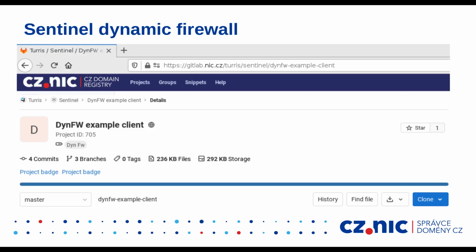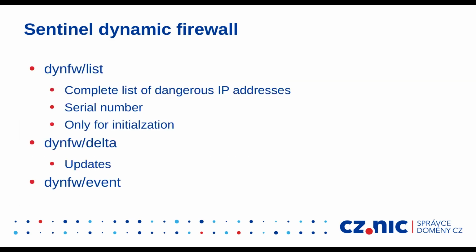I intentionally emphasize that also non-Turris dynamic firewall clients could be used. They could be used freely, and we even published Sentinel Dynamic Firewall example client on our GitLab pages. The Dynamic Firewall protocol uses 0MQ publish subscribe pattern and 3 types of Sentinel Network standard messages. The info list message contains complete list of dangerous IP addresses in its payload. It should be used only for the first initialization of a client application, mainly because of the transportation overhead.